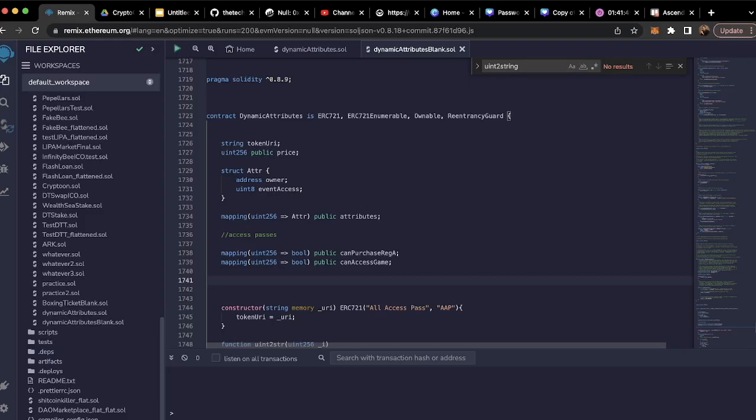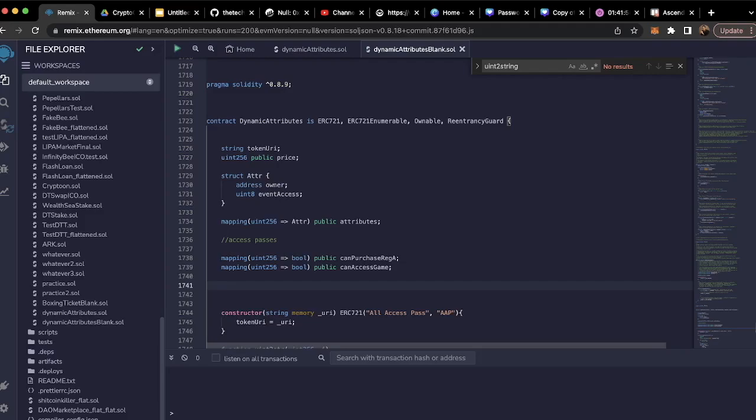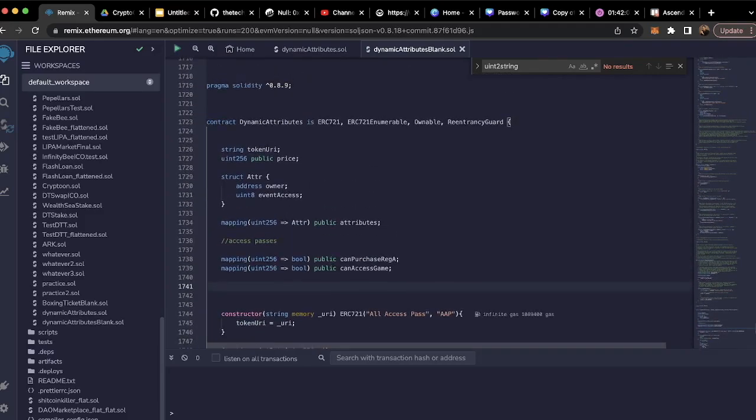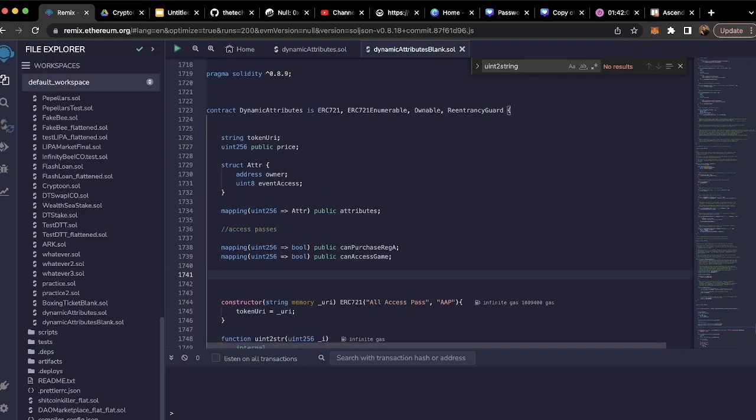Okay, so what we just did was we created some Booleans that are going to change every time we update this contract. And what we want is to update the metadata on chain so that when a person goes to look at it, whether it's in their wallet or on OpenSea, they'll be able to see those changes. And if they try to sell the token, the person that's buying it can see those changes as well.